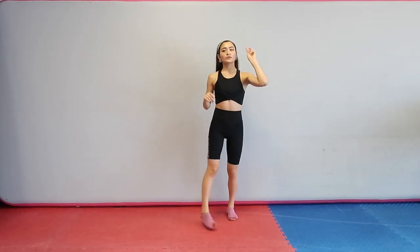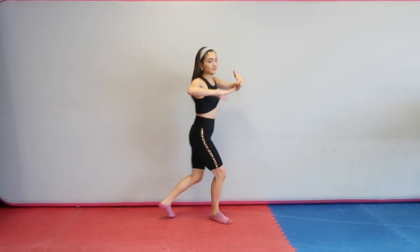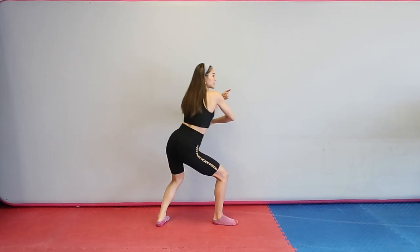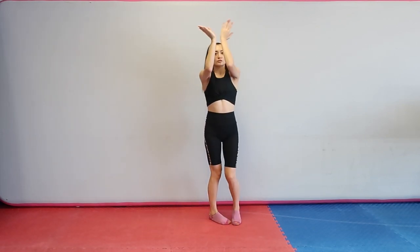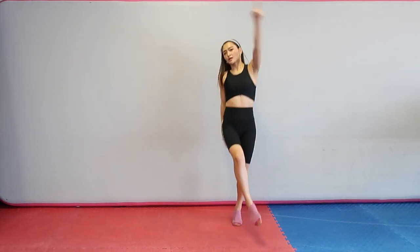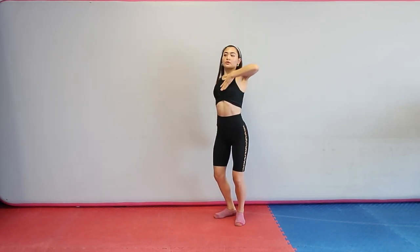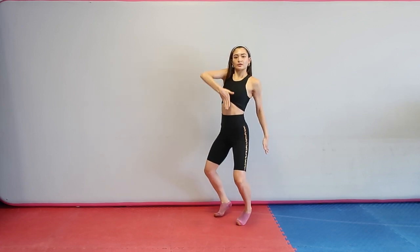Now we're gonna go through two parts. Only Lisa part in Blackpink, she's gonna do a little different while other girls are doing the same things. So I'm gonna go through the Lisa part first. Hip, hip. Now you're gonna face forward. Yes. After hip, hip, you're gonna face forward. Just gonna cross your arms just like this, and then jump. A little bit of jump, and then make an index with your right hand. Go around your head.